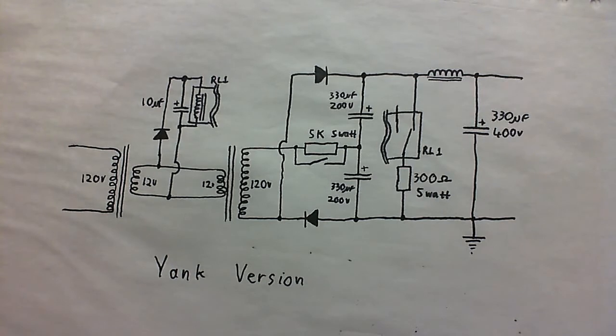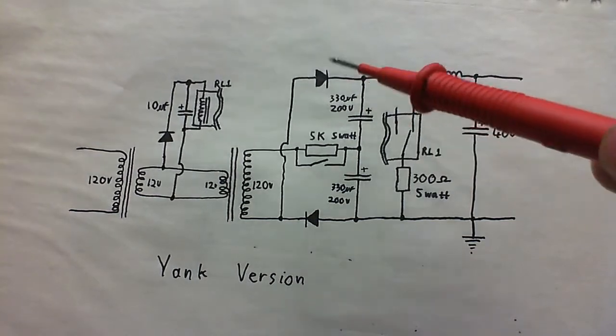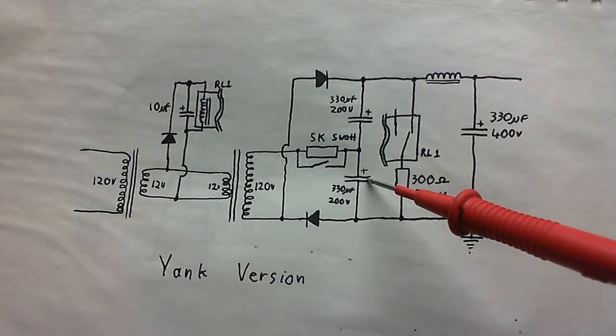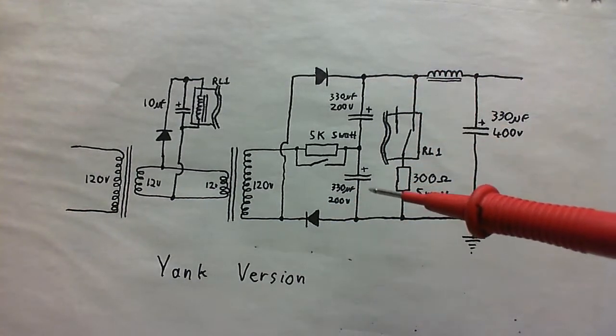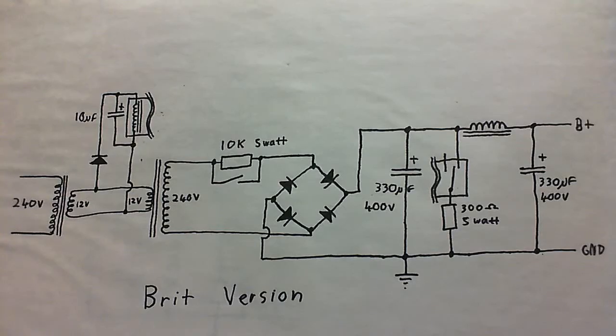It's basically two half-wave rectifiers put together, because this capacitor gets charged up through this diode here, and this capacitor gets charged up through this diode here, and together we get the same output voltage, or very similar, to the 240 volt version.